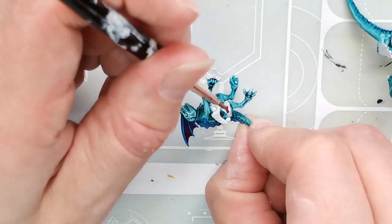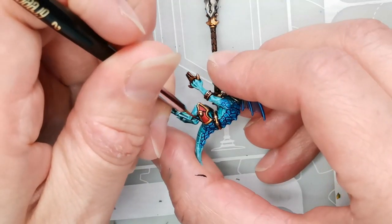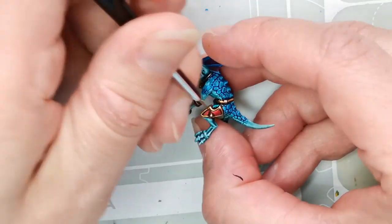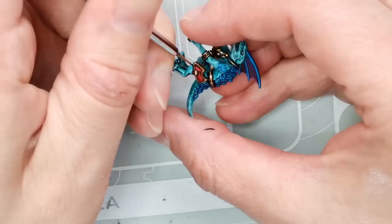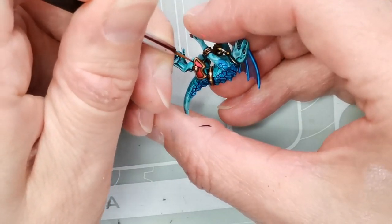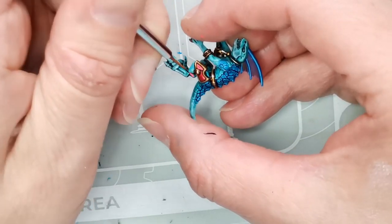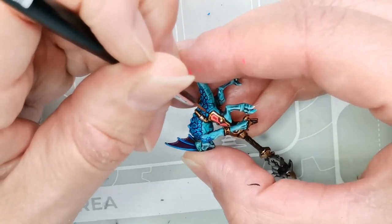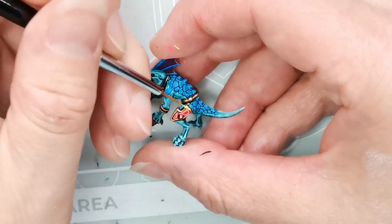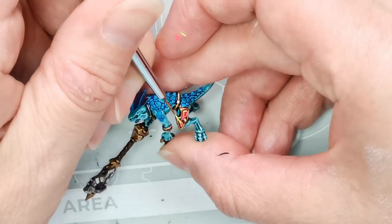For his crest on his head I use a pink color called Burgundy. Then for the armor plate on his leg I use a contrast paint called Blood Angels Red, and after that's dry I do an outline using Black Legion — also a contrast paint. The black contrast paint is a little smoother and easier to work with than a thinned-down version of Abaddon Black. Then I grab a fluorescent paint from Huge Miniatures called Radar Red and use that to do an edge highlight marking out two small designs on the armor plate, to match the designs on the newer Saurus Warriors. Then I highlight that with Laser Orange, and finally just touch it with a little drop of Starfire Yellow.